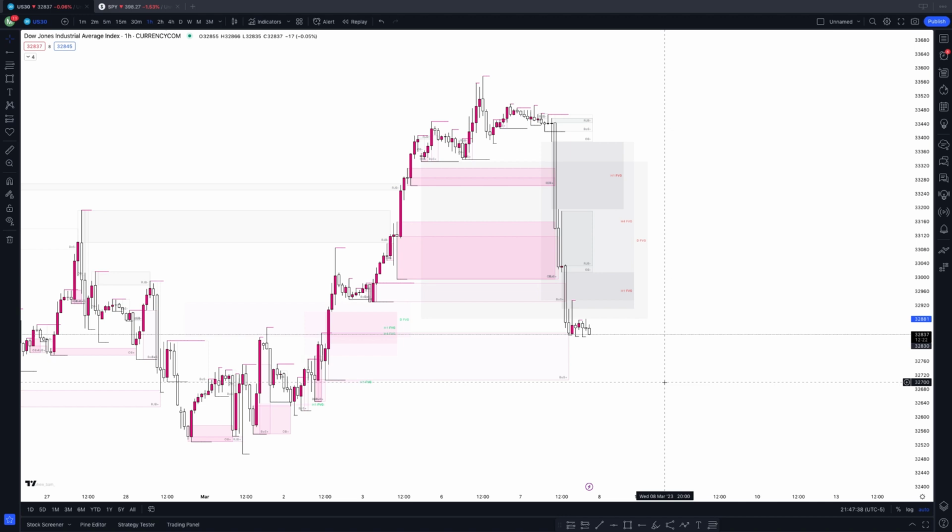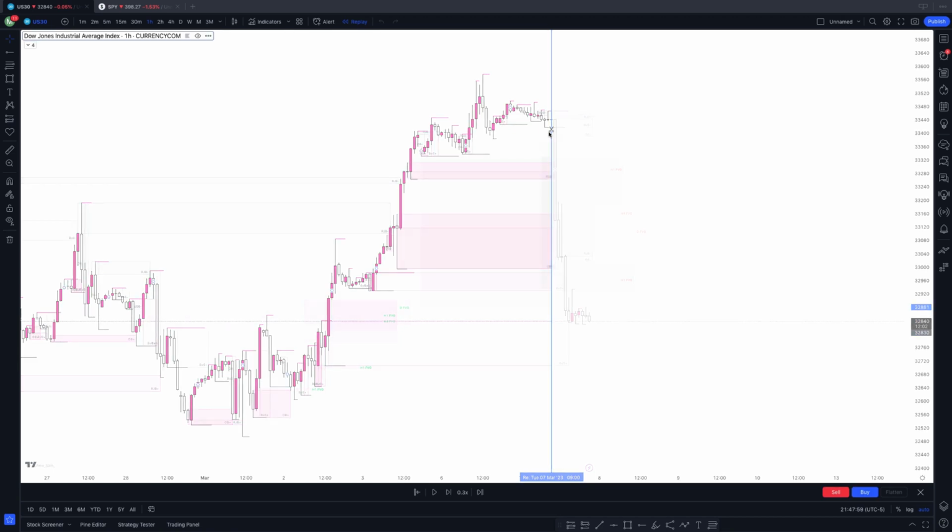Alright, so I'm gonna show you guys how I entered sales on the Jerome Powell speech today. You guys know that the speech started at 10 a.m., right? So from this point here, I was already looking at the market from this bearish order block here. News happened at 10 a.m., so this is the candlestick where it sold off. So I'm gonna go ahead and get in replay mode from this point here.